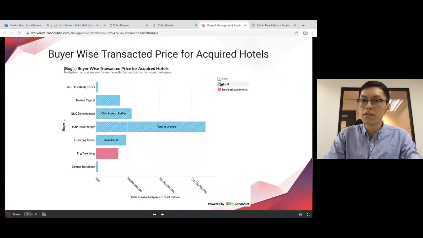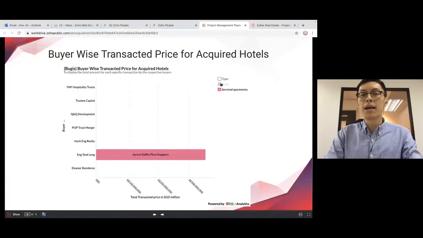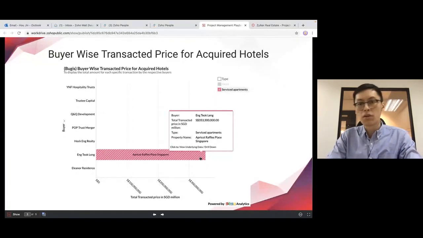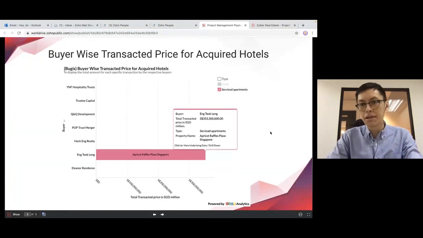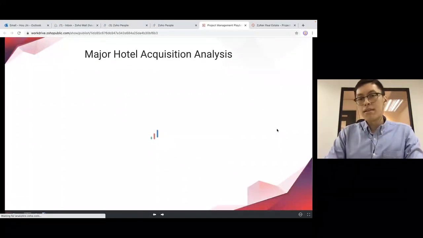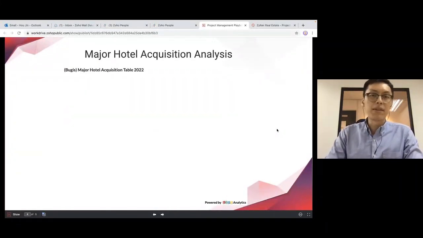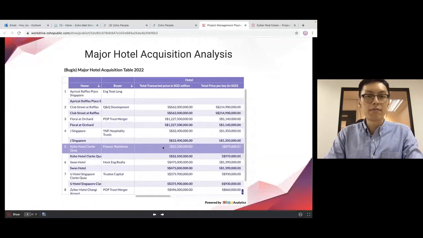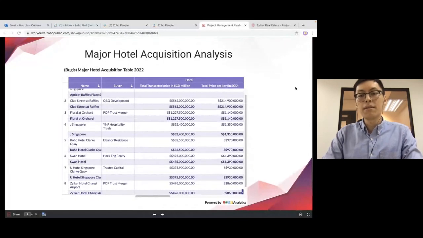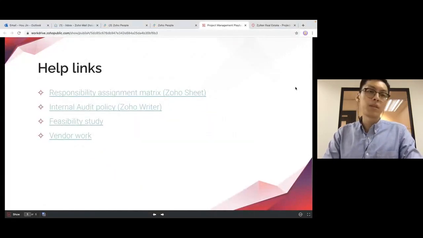Now, because this is completely interactive, we can even get into the specifics by unchecking some of these elements, just highlighting Apricot Raffles Place as a hotel over here. That can be done. So all this is completely interactive, and you don't get that from bringing in screenshots from spreadsheets and all that. So here's another chart example that we've brought in from Zoho Analytics, right? Very interactive. Kevin can take his time to relook into things over here.